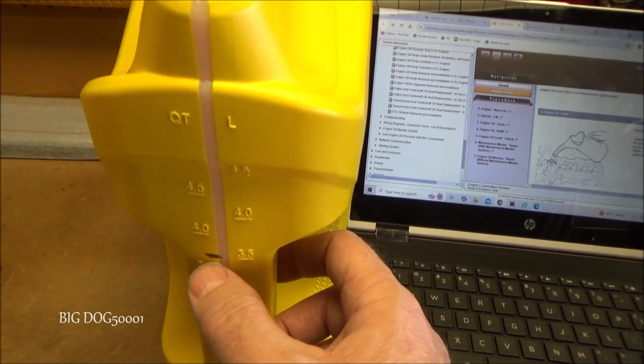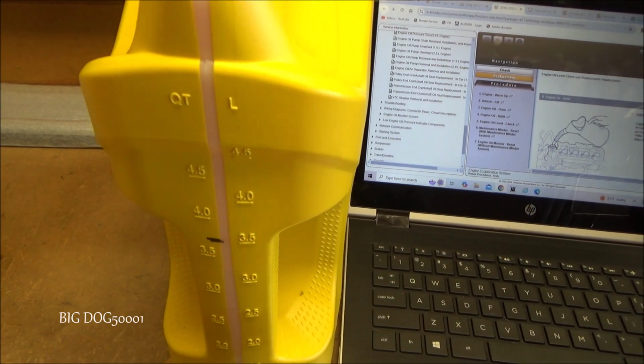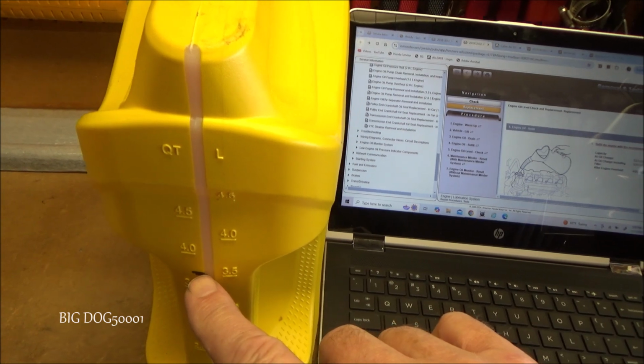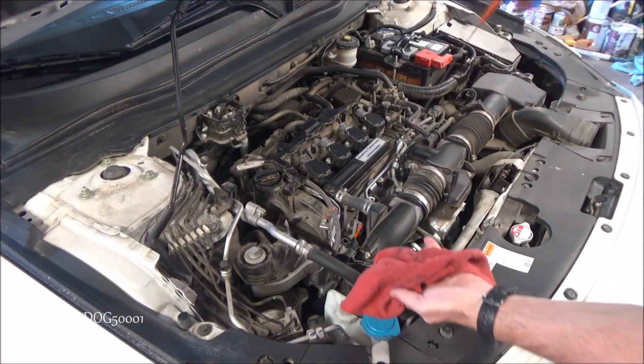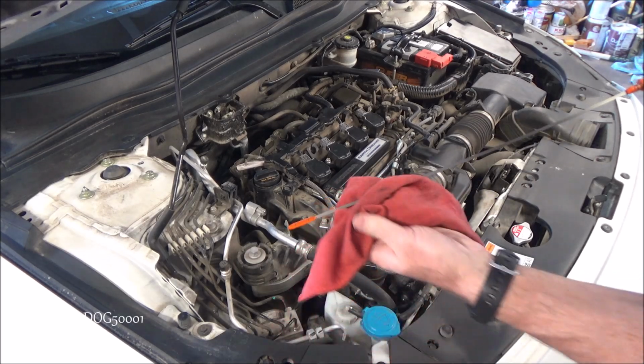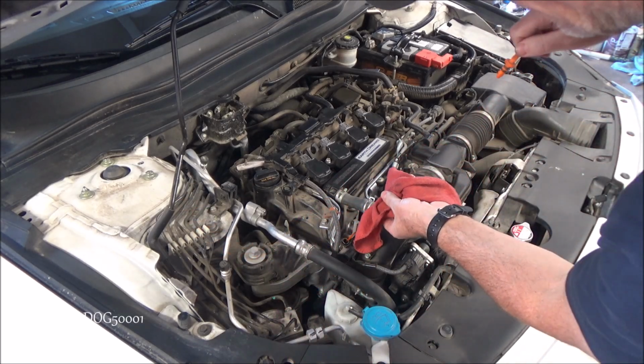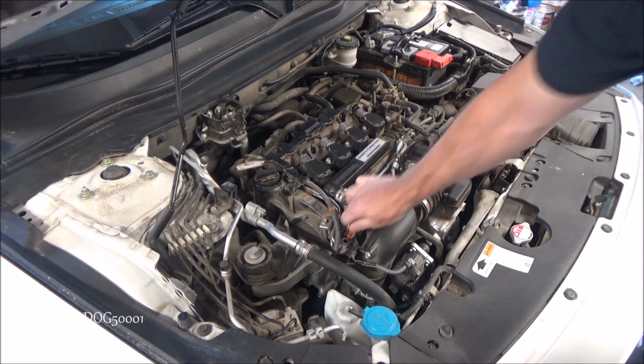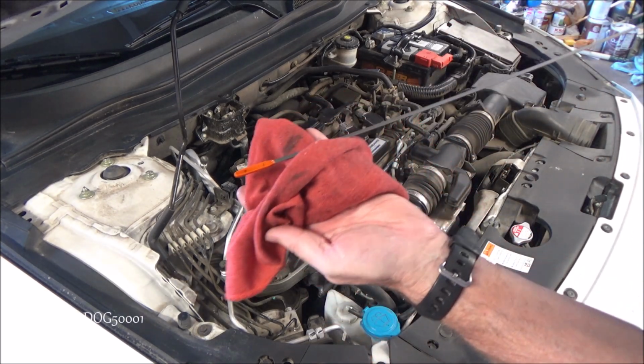This is the amount that I put in right now. We changed the oil and filter, and I put in 3.5 liters or 3.7 US quarts. So let's go to the vehicle and check it. Now I've already run the engine. It's been sitting for at least 20 minutes, so all the oil has settled back down into the bottom of the oil pan. So our level check right now should be accurate.